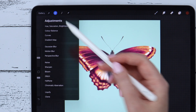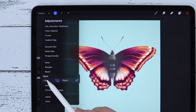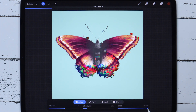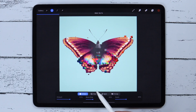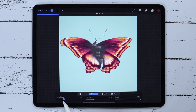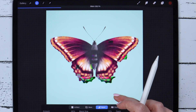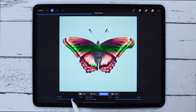One more feature that is very specific — and that I probably won't use often — is called Glitch. I want to try this one on the layer. Inside the feature there are a few more options, all adjustable. The first is Artifact, where you can change the amount, block size, and zoom. On the Wave option the settings are amplitude, frequency, and zoom. The Signal option looks very similar to Artifact and has the same settings. You can also change the intensity by sliding your finger on the screen.